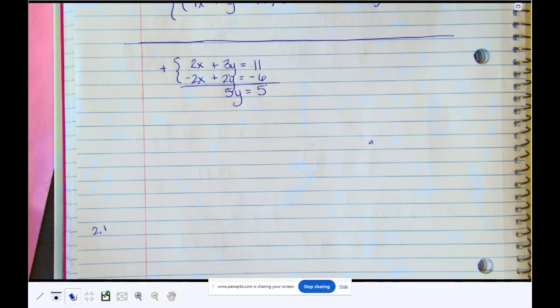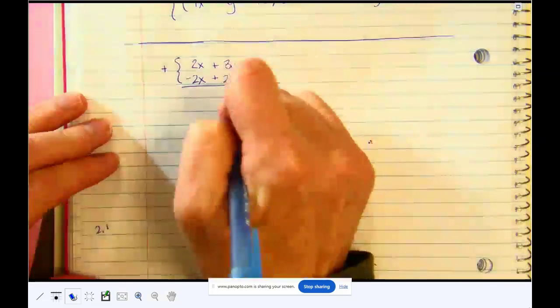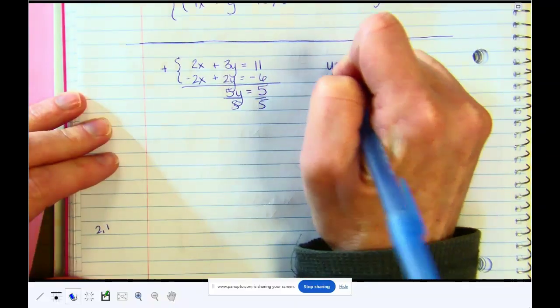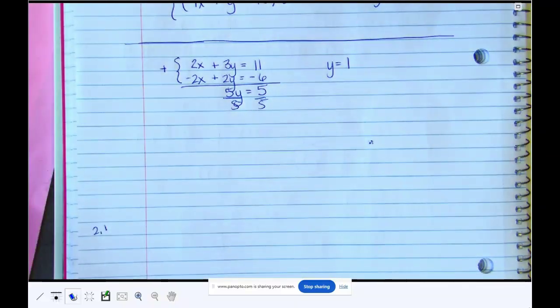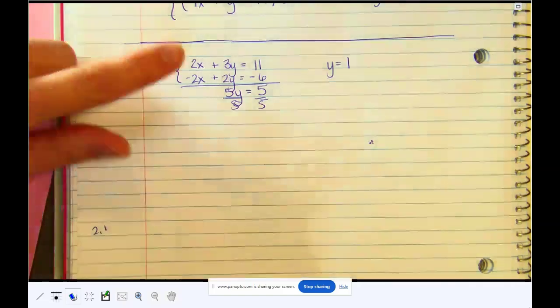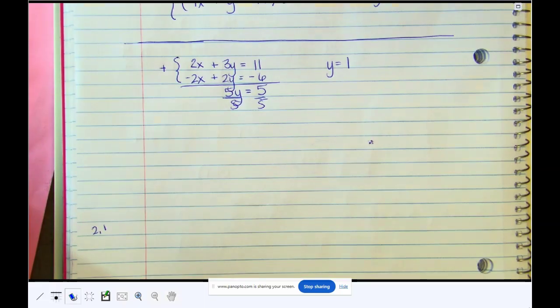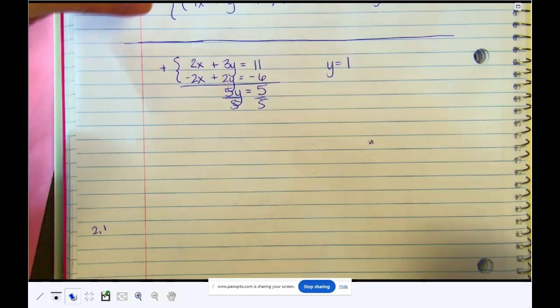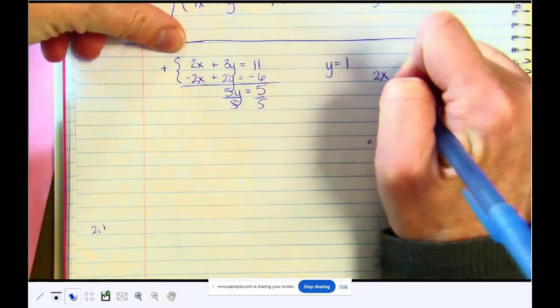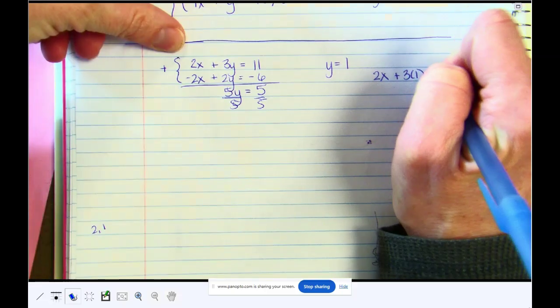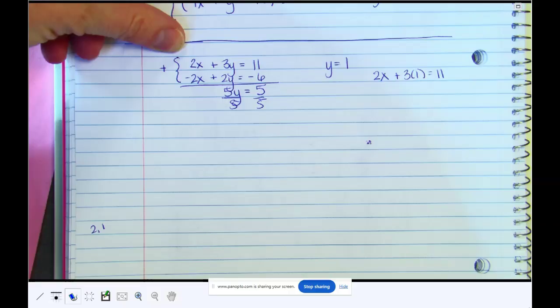What are you going to get when you do this? Because you're going to divide by 5. So you get y equals 1. We also talked about yesterday that once you have your x or y equals, first, you need to plug it into a different equation to solve. You need to plug it into the top or the bottom. You may choose either. I like to choose wisely. I'm going to plug mine into the top. Why might I choose that? No negatives. I'm not scared of the negatives, but I know that if I use something with a negative, I'm going to be more likely to make a mistake.